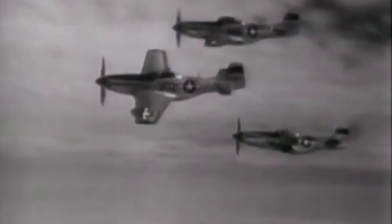But help soon arrived when the North American P-51 Mustang began to reach the beleaguered 8th Air Force in large enough numbers to make a difference. The B-17s finally had a fighter which could escort them in and out of Germany, and they began to overwhelm German defenses and industry. The escort fighters reduced the loss rate to below 7%, with a total of 247 B-17s lost in 3,500 sorties. By September 1944, 27 of the 42 bomb groups of the 8th Air Force and 6 of the 21 groups of the 15th Air Force used B-17s.